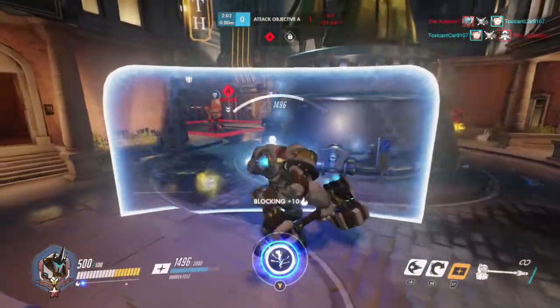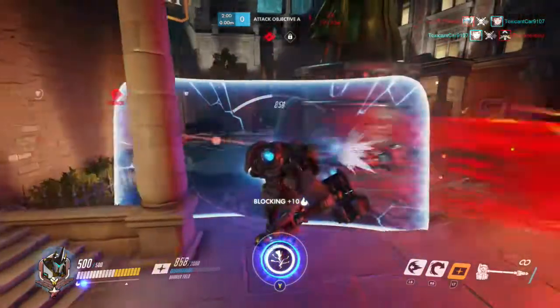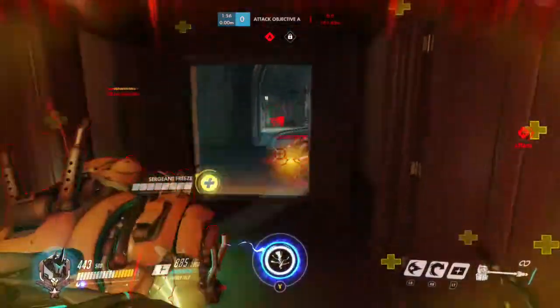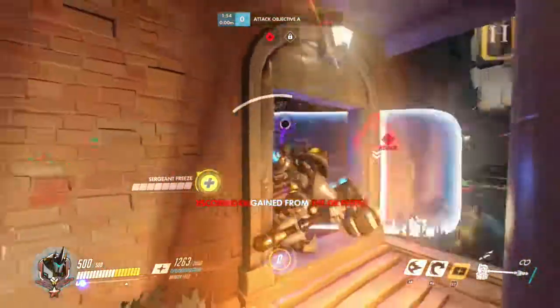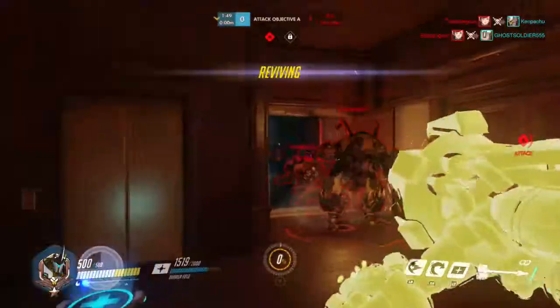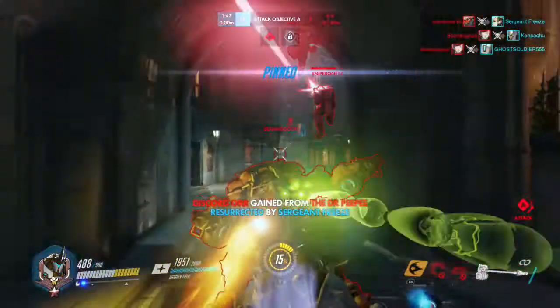Try to keep your shield up most of the time. However, know when to balance that. Know when to put it down. If you're not taking a lot of enemy fire and you've got about 50% of your shield, put it down. Let it start recharging. Let your Mercy or Lucio or Zenyatta start getting some points by healing you. Let them build their ultimates up.